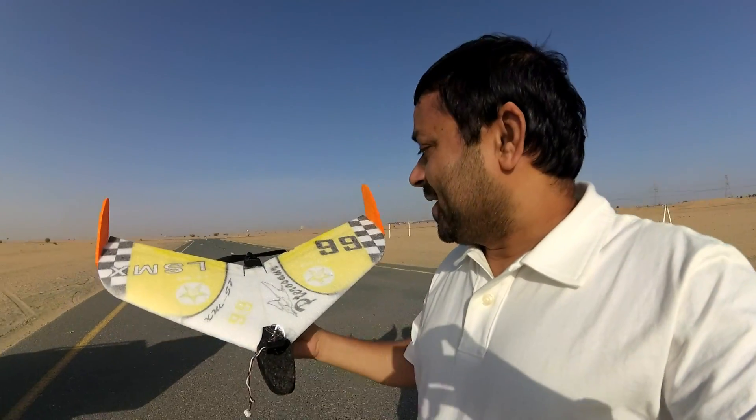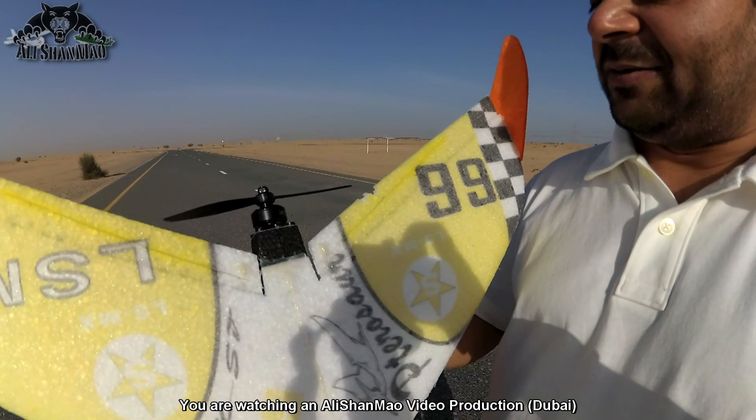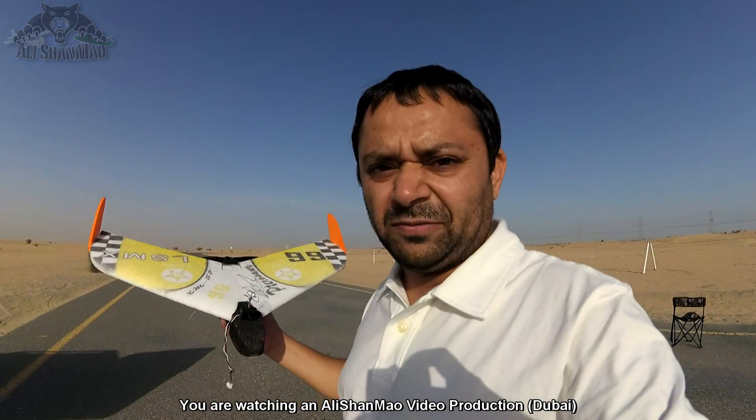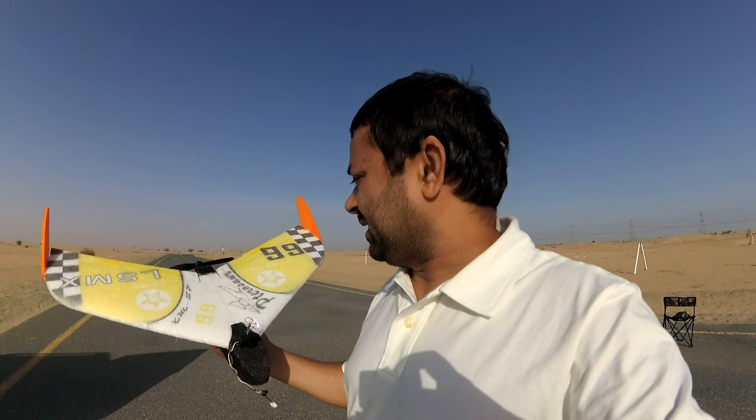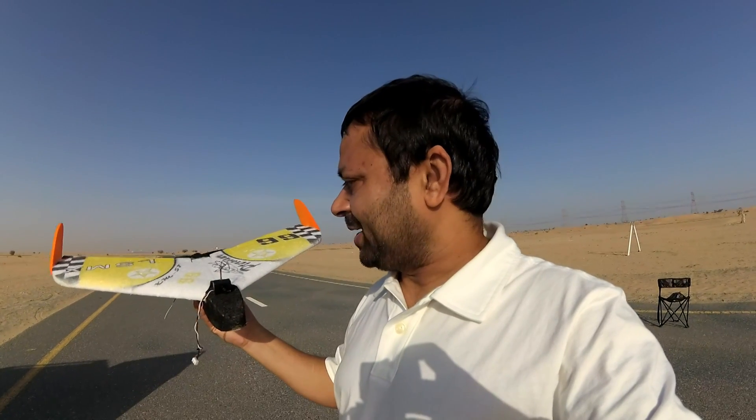We have chipped the propeller and chipped the aileron as well. I've got to go home and glue it, and then I'll be able to fly it again. I don't want to push it to flight with a broken aileron. It's a nice, sweet little bird — don't want to crash it again. I'm going to repair the aileron and get back to flying once again. Some more FPV on this wing is coming because it is actually fun.